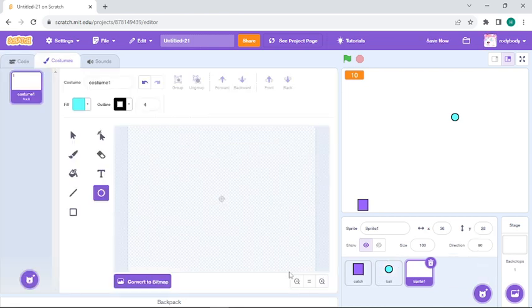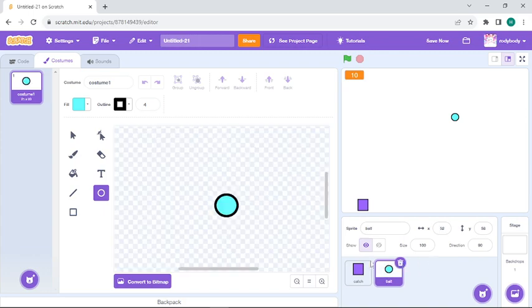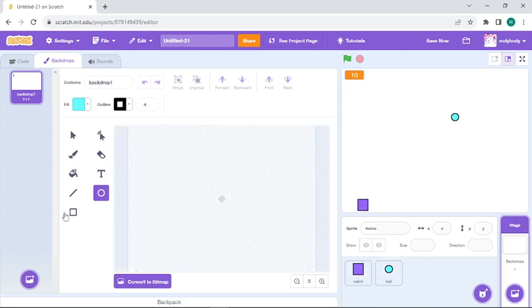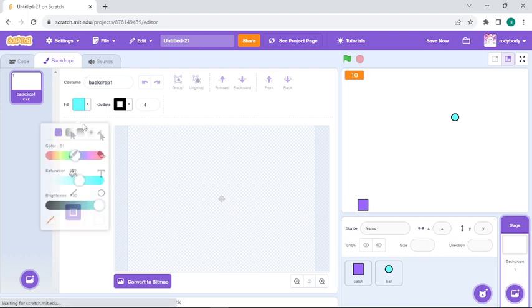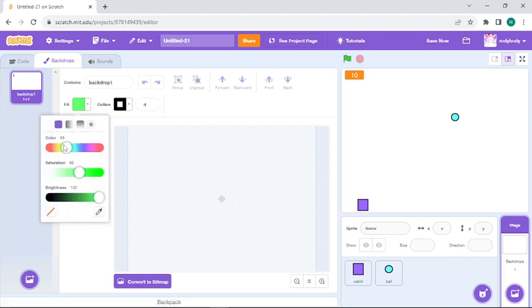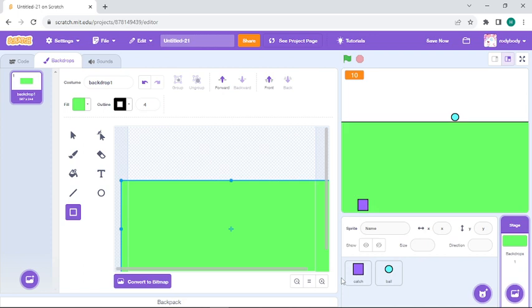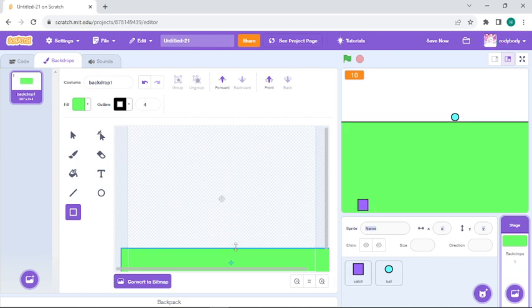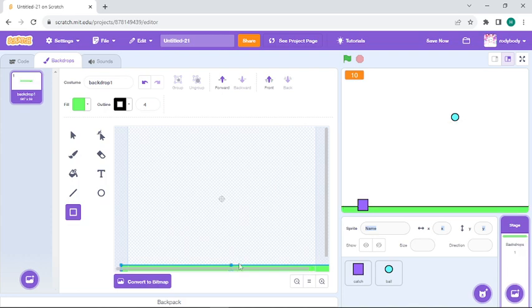We're going to add a background. Make sure to make the background not be the same color as any of the sprites. So for my background, I'm just going to draw a green ground. Only your character is supposed to be on the ground, so your ground is going to be very small.